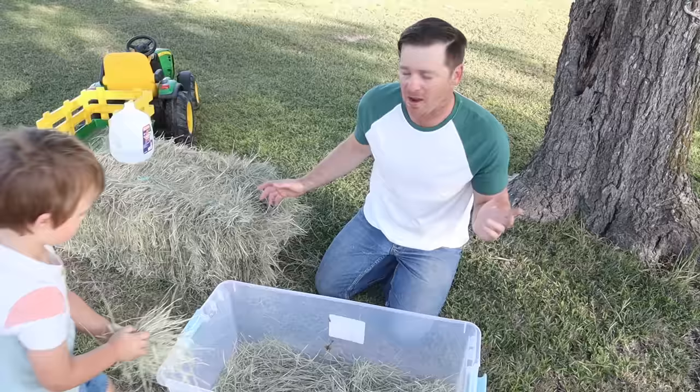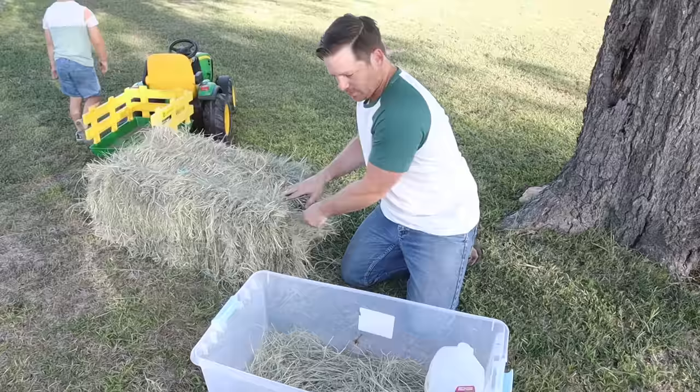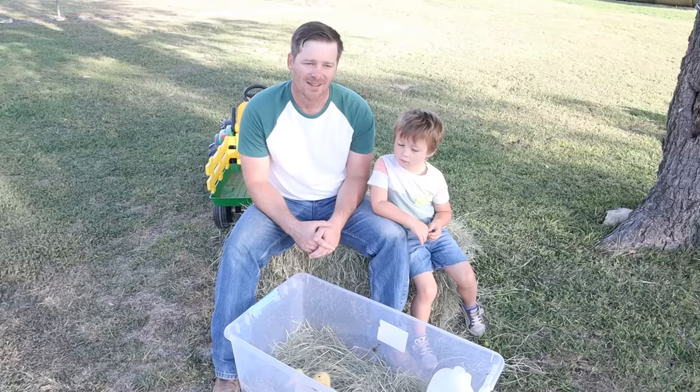And then here, we got them some fresh water. And I cut a little hole in it so they can get in there, put their beaks in there to drink it. We'll put that right there. This will be like their food and water station. A little more hay. I think it's ready for them. Let's get the ducks. We did it. High five. We got our ducks in here.